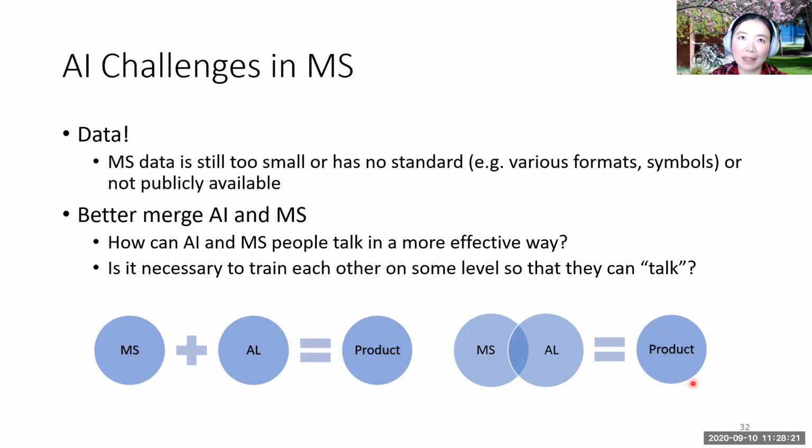So some common area, for example, we need to understand what we're talking about. If I want my collaborator to use a machine learning model to help me calculate the formation energies, I need to explain to my AI collaborator what formation energy means, what formation energy I'm looking for, and why that's important.